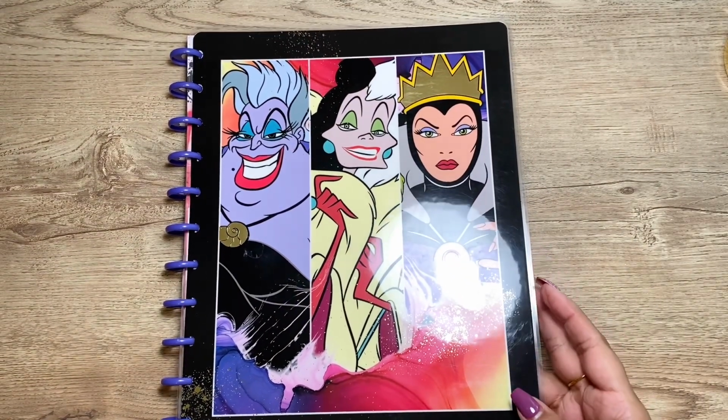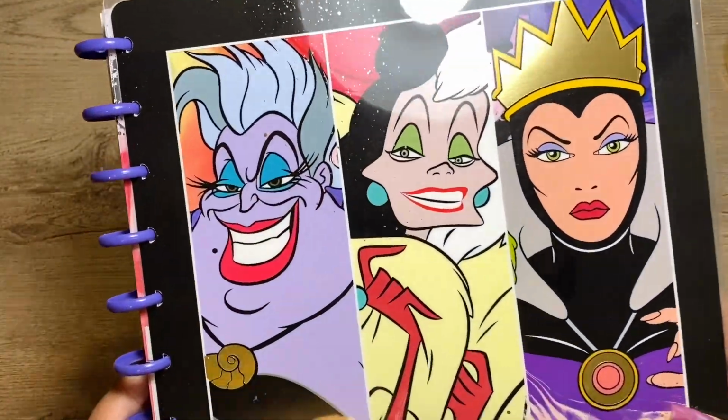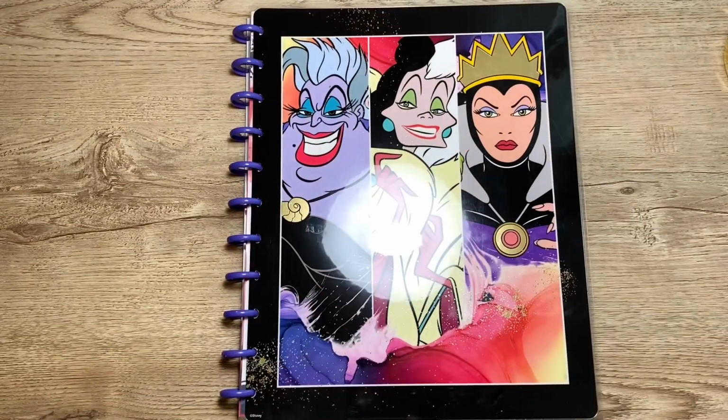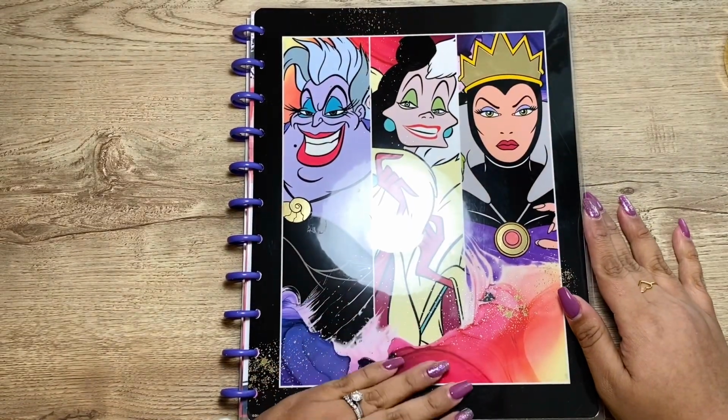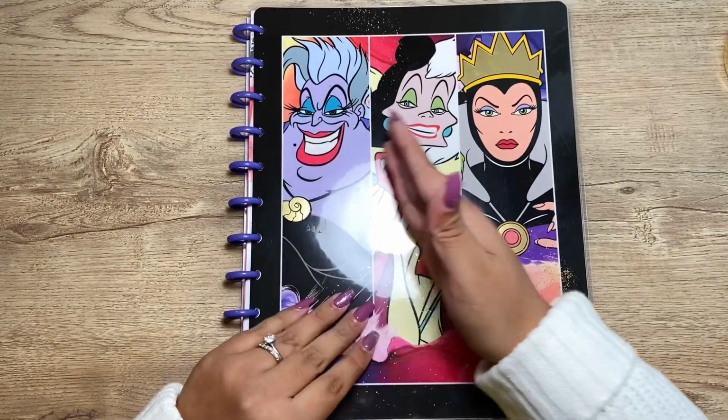I have to sneeze. Oh my gosh. Okay. How freaking gorgeous. I love it. And somebody in Squad did point out that this reminds them of the princess ones that came out, where it was also 3 of them.